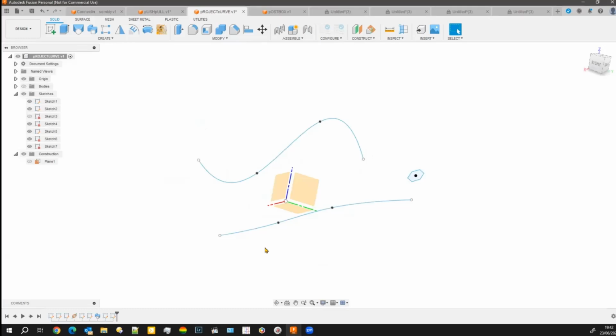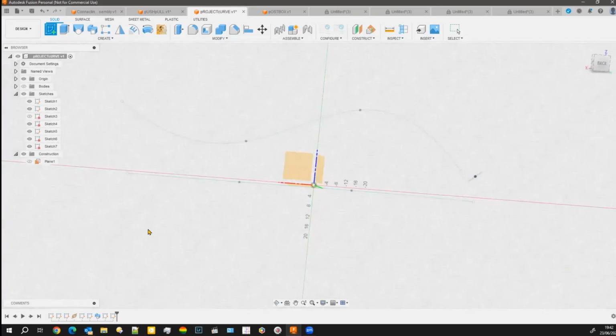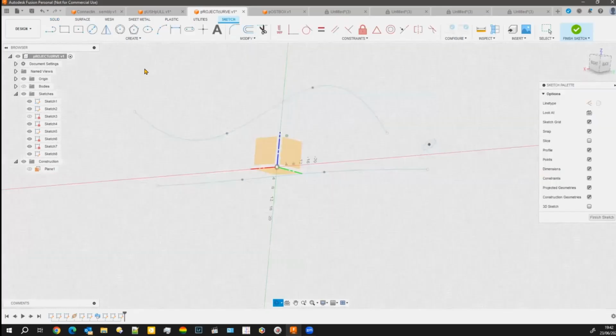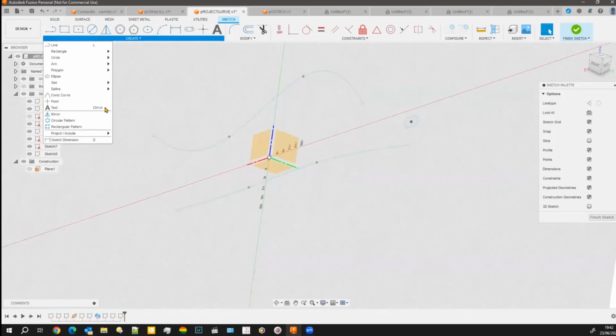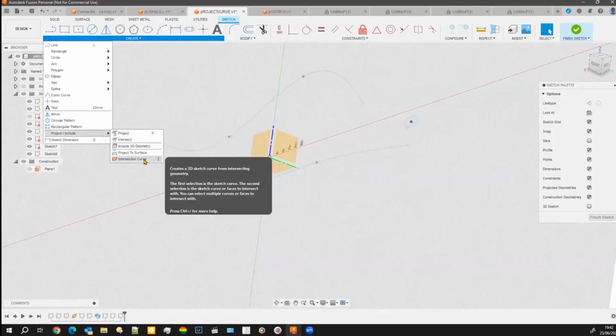Now, don't ask me how you calculate these two curves. There's a bit of trial and error unless you're really good at geometry and maths. Because what we're going to do now is go back into sketch. It doesn't matter what plane we take, you can just click anywhere. And we're going to go into Create, down to Project, and down to Intersection Curve.